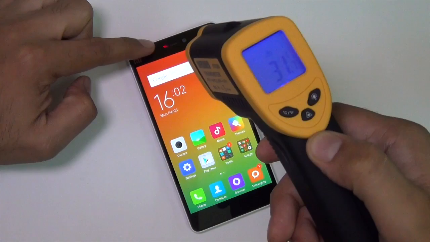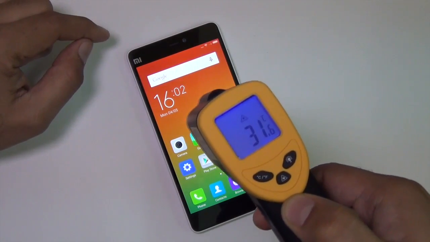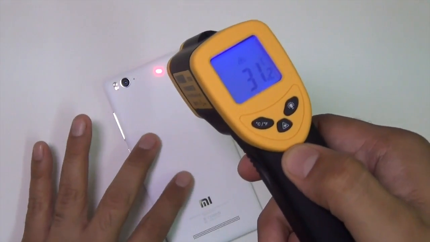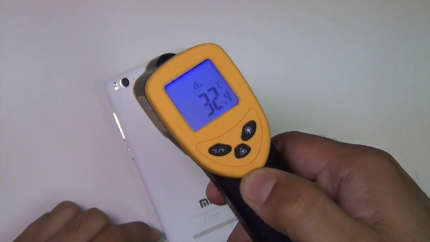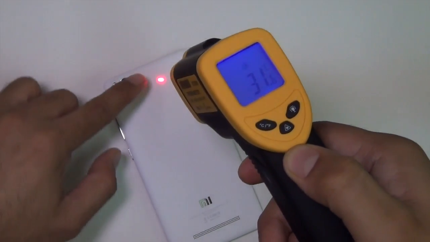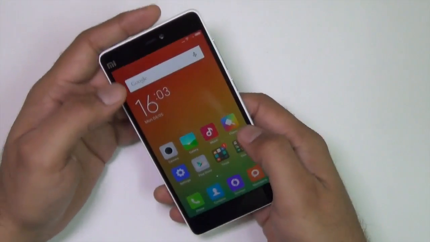So I'm reading this zone and you can see it's 31.8, very close to 32 degrees. The lower part of the phone is comparatively cooler, if you can see that on your screen. Same with the rear of the phone. The top part is the hottest, which is close to 32-33 degrees, whereas the lower parts are comparatively cooler. So when we start this test, this top portion is somewhere close to 32 degrees, and we'll see how much it heats up after we play these heavy games.